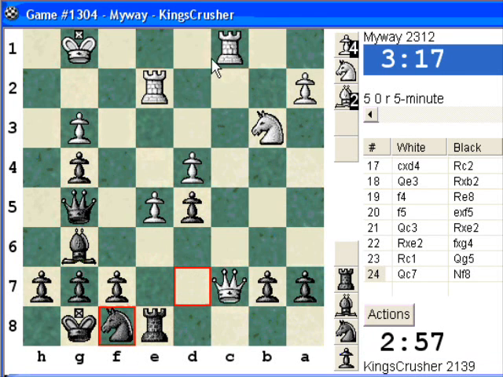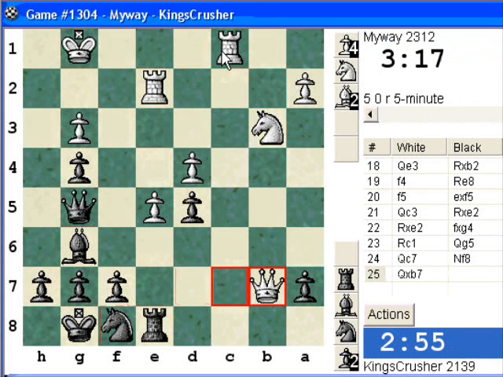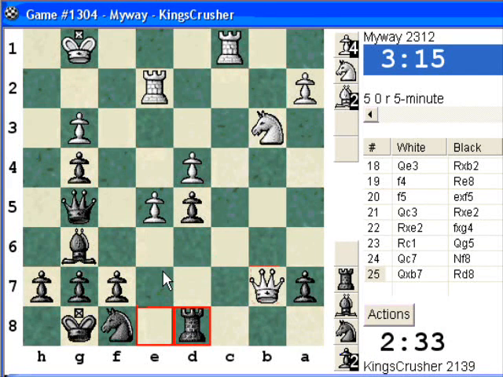Oh, the Queen's eyeing C1. It's a shame about that knight protecting it. So here, getting Bishop E4, but he could take on E4. I'd get my exchange back, but he'd have two big passed pawns. So for the moment, what about Rook D8? Just protecting D5 in case Rook E4 is strong.